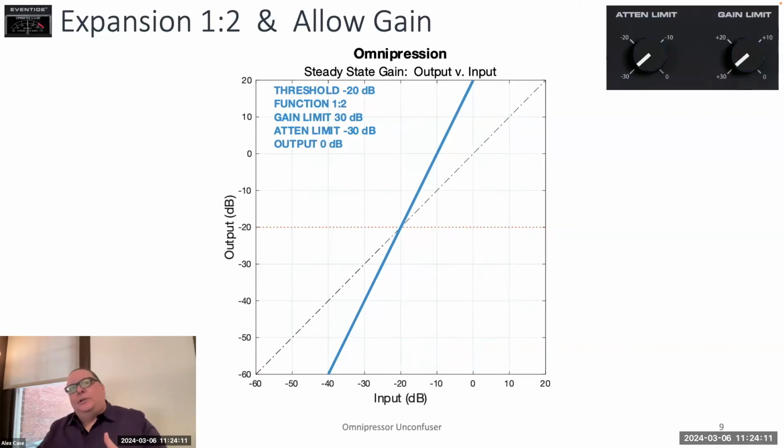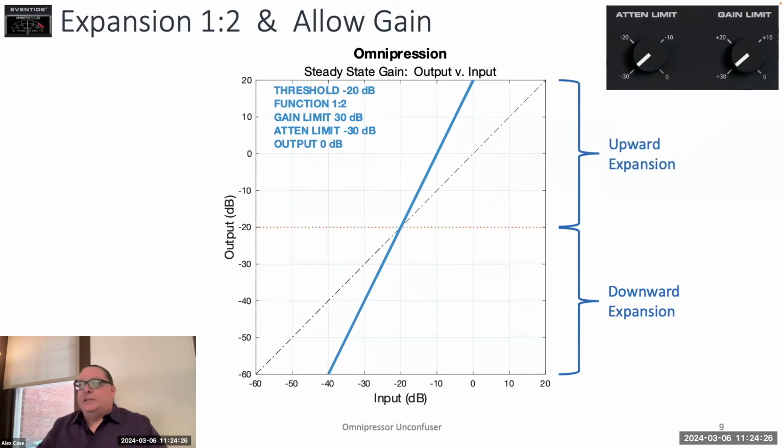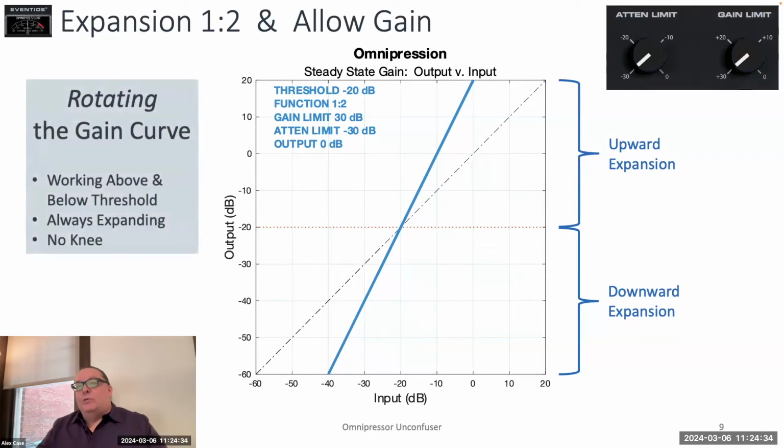So how do you increase the dynamic range of an input to have an output whose dynamic range is greater using gain? The way it works is you turn it up when it's above threshold. So you turn it down when it's below threshold, that stretches the dynamic range of the output, and you turn it up when it's above threshold, that too expands the dynamic range of the signal. And that means we've rotated the gain curve. We did not bend the gain curve.